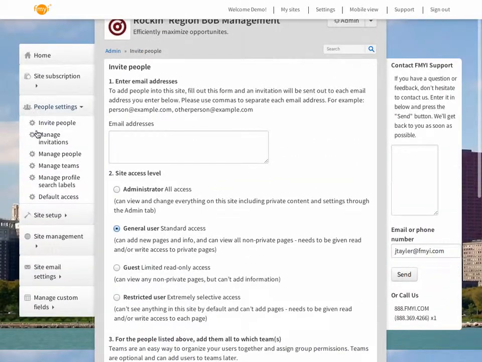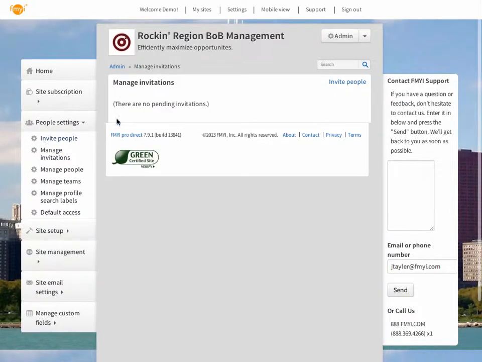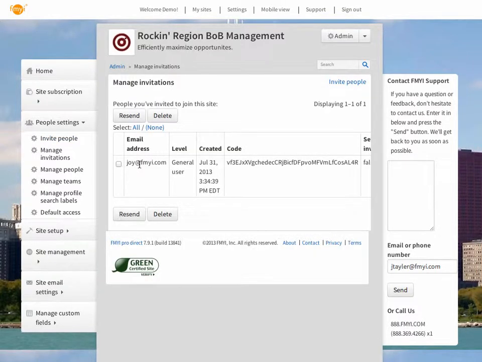Now, everybody on your site will go into then this Manage Invitations section. You'll see a list of all of the people you've invited into your site. So their email address is listed here, and this means they've received your email, but they have not yet joined, created a username and password. If you have a list of people here and you want to send those invitations again, you can go to Select All, which will put a check mark here, and Resend. That will resend the invitation. It'll ask you if you're sure, and you click OK. If there are invitations that you want to remove, you can check those names and then click on Delete.